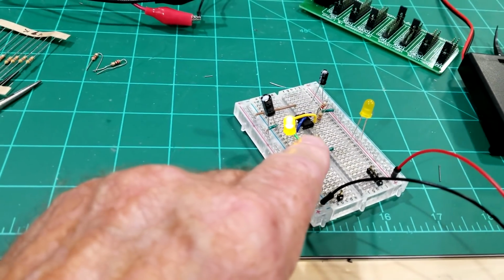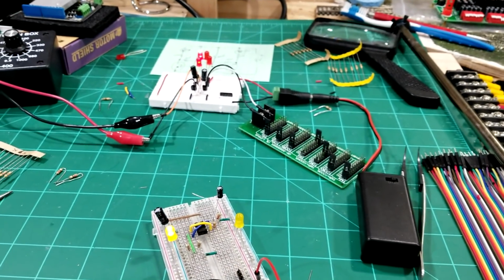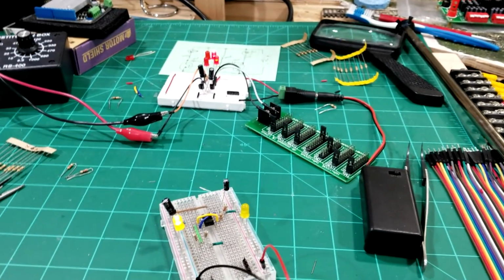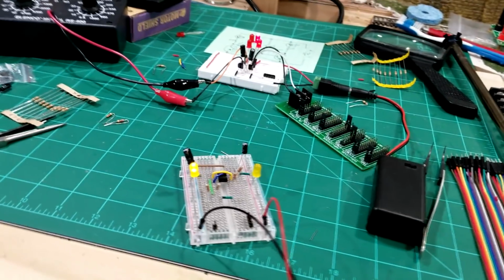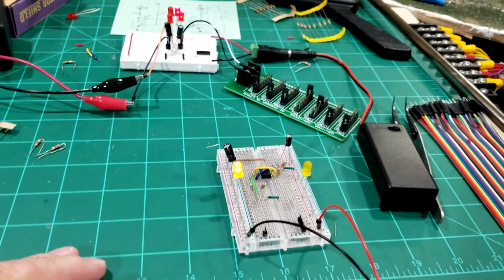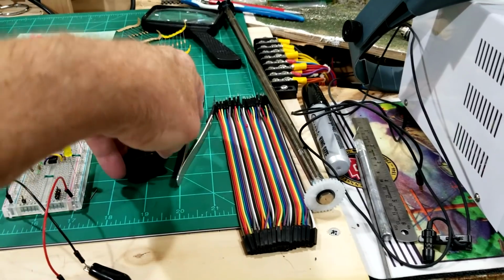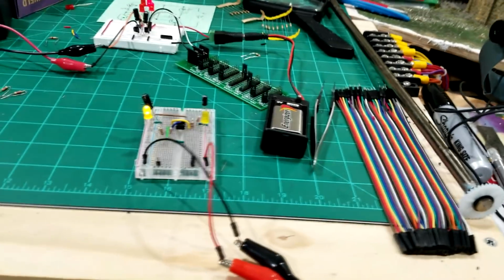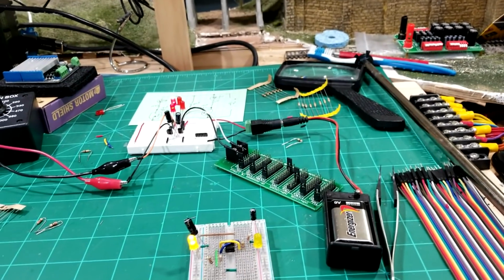Now, the 47k ohm is the one that I'm using on that circuit right there. So we could use both of these circuits with 47k ohm and adjust them by the resistor in the circuit. I like this circuit better right here. This one is off of a 9-volt battery. Okay, this one over here is off of 12 volts. I'm going to put the 9-volt on here and see how it works.